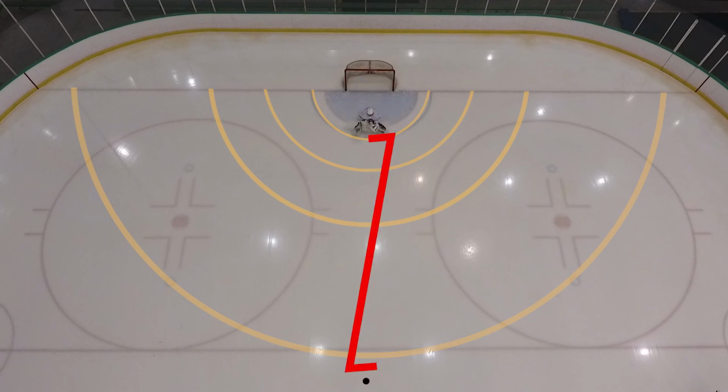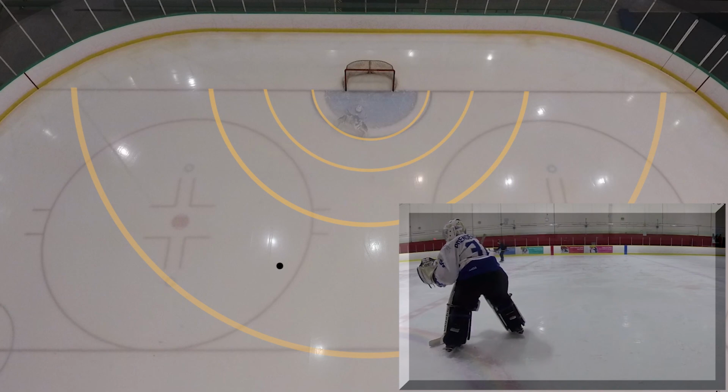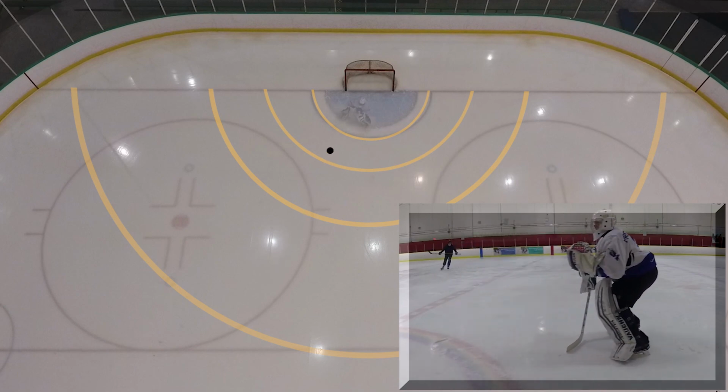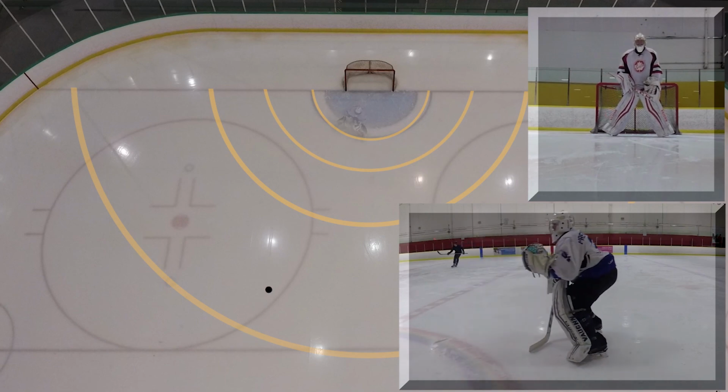It is not to be confused with depth, but the combination of depth, angle, and gap control will be covered in one of the next videos as we bring all these pieces together. What our goalie should be doing will look like this. As the puck comes closer to the net and as it moves farther away, we have two options to initiate the backwards momentum. The most common being a C-cut and glide, and the other is simply pushing our feet farther apart at a slight angle to achieve backwards momentum.